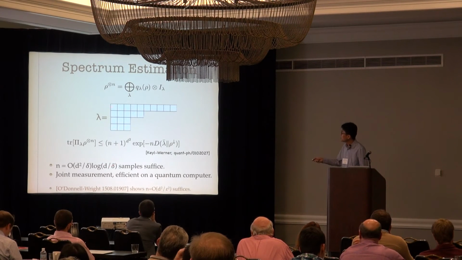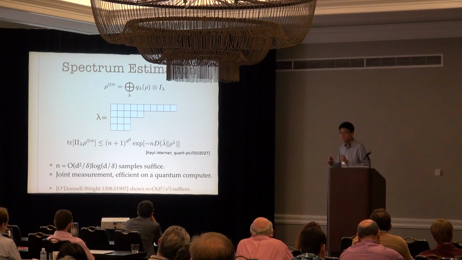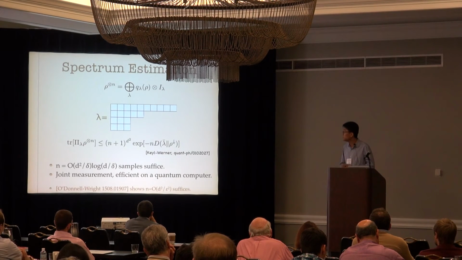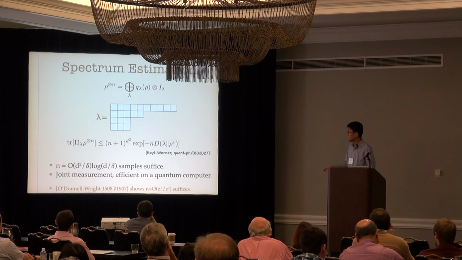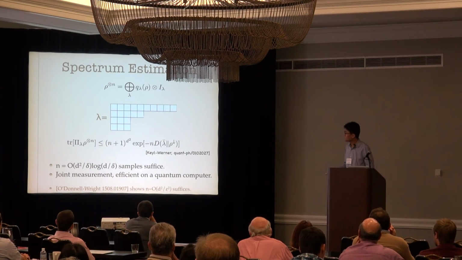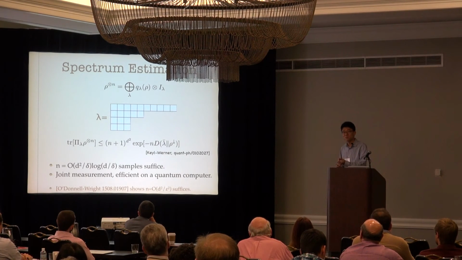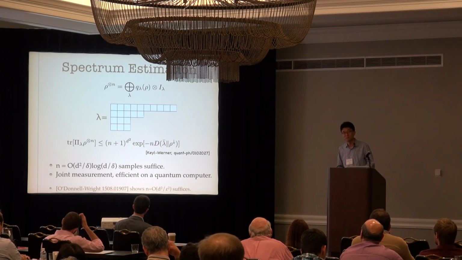machinery to estimate the spectrum of rho. Spectrum is a property of the density matrix that is, by definition, invariant under rotations. And this representation clearly captures that, especially the projection onto the irreps. So they pointed out that this can be used to measure the spectrum. And this probability bound actually tells you that this much sample suffices. It's rather surprising because there's a dimension factor squared, whereas we only have d parameters to describe the spectrum, but we actually don't know yet whether we can achieve it without that square factor. But anyway, this gives a sample complexity for spectrum estimation.